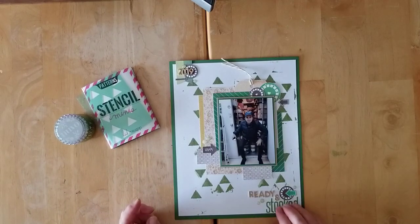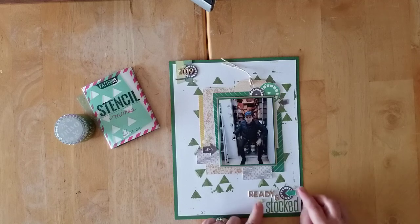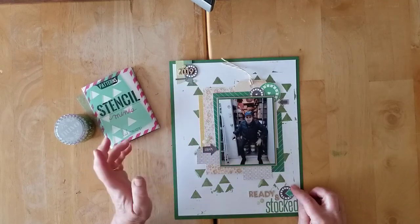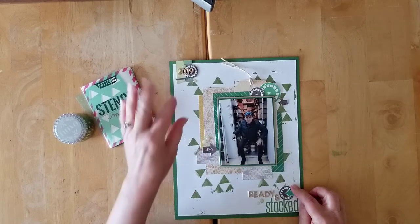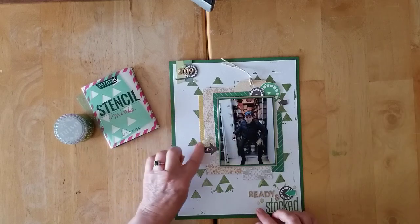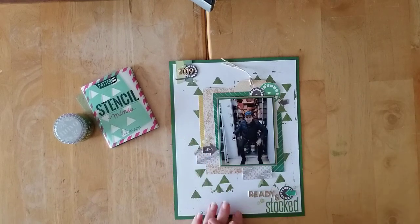Stocked is from my Alpha Beans letters, and then I finished off with some enamel dots in some shimmery different tones of green, from pale, almost yellowy, to a little bit darker, but very, very shimmery. And there you go.